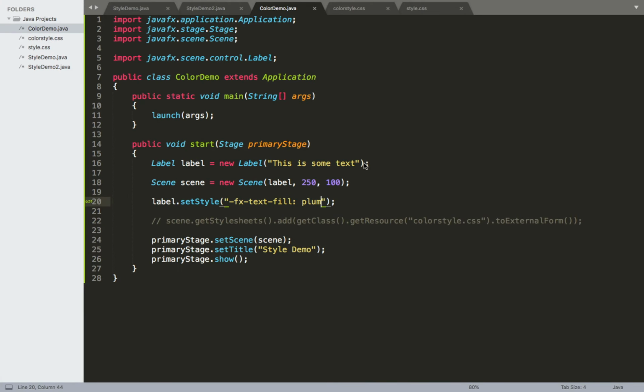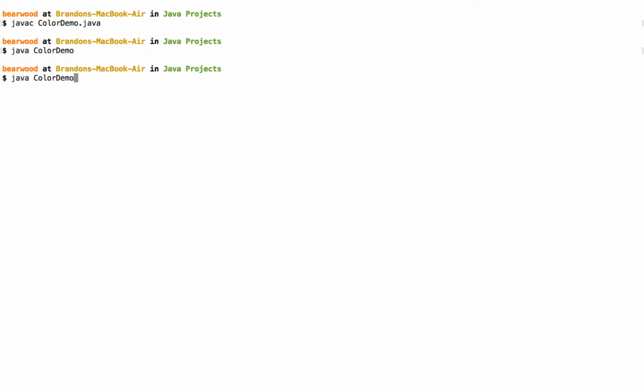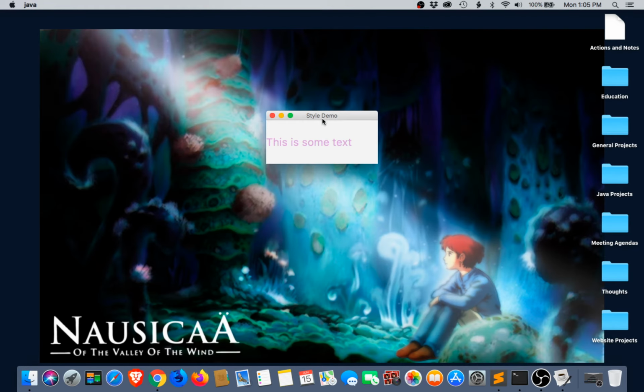Suppose that I wanted to use an additional rule in this. Say, in addition to this rule, I want a second one. So we need a semicolon to separate them. And then I'll go ahead and add in a second rule. Say maybe I want to modify the font size to something like 24 pixels. So go ahead and add in that second rule, and then we can go ahead and compile this and run it. And then we can see this modification to the size of the text as well. So you see both of those rules being applied.